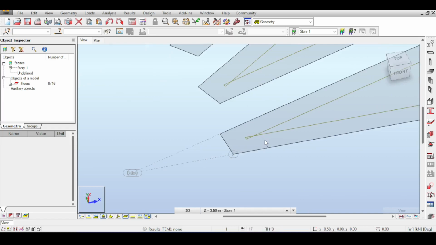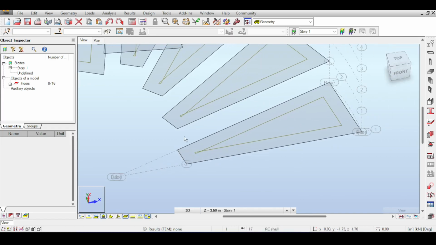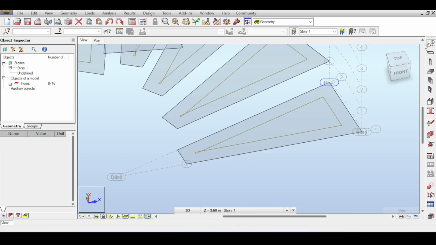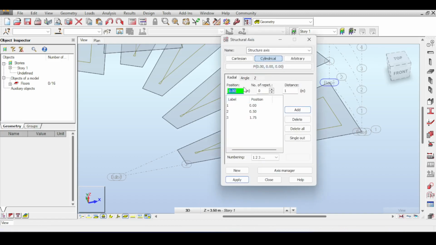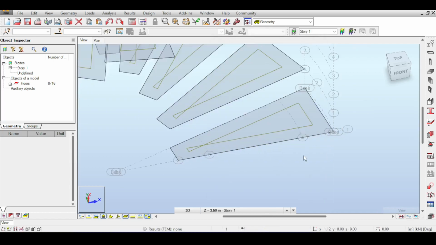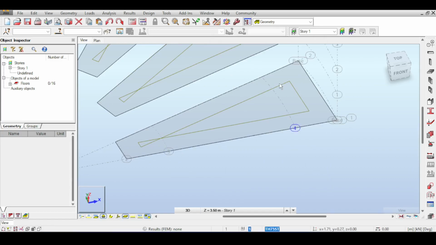So now I need to think a little bit. So this is half meters, right? And let's say we want to go inside 0.25, and this is, I think, 1.75, right? So I want to go inside, so I need 0.75, and I need 1.5 because I want to go inside 25 centimeters. So those are my 2 radiuses that I need. I'm still thinking, to be honest, so let's take a look now. I want to go inside, right? So in the radial, I want 0.75 to go 25 centimeters inside, and 1.5 to go 25 centimeters inside. If I hit apply, I can see my 2 circles. Exactly, those are now where my helical beams will connect.